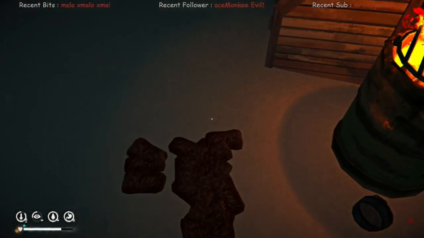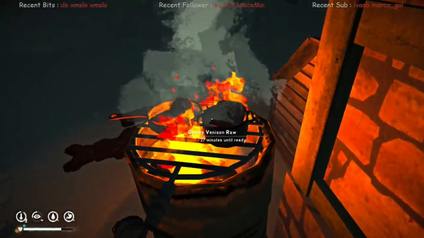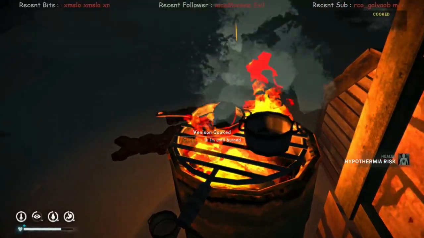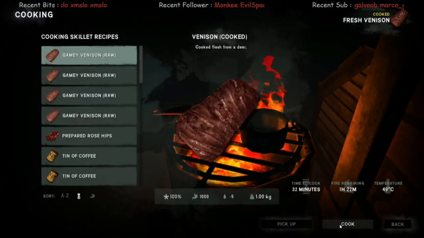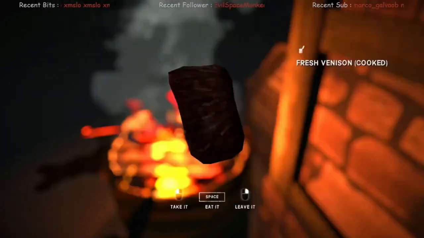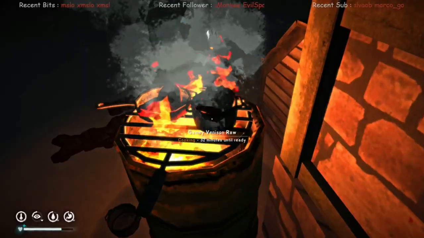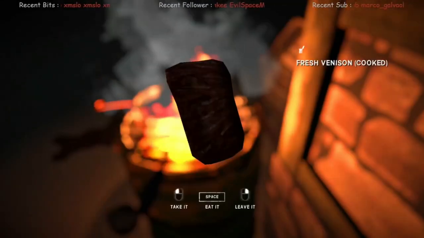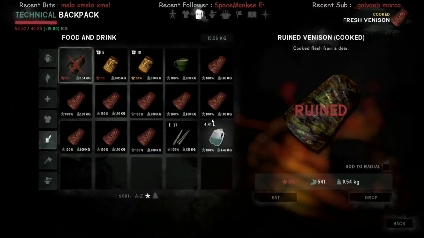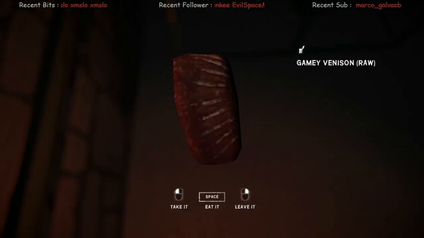We got some meat, people. We got a little bit of meat. 27. I'm just gonna forward it. I don't think there's any wolves around, so I'm not terribly worried about the scent. What do we got left? 49. You know what? I'm just gonna cook it all.